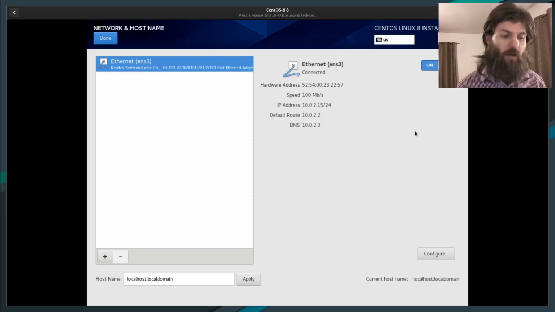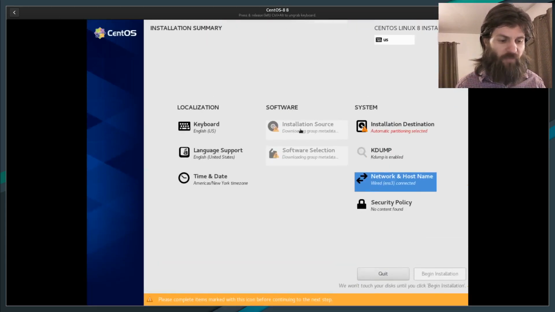So I figured it out: go to the Ethernet part, click on to turn it on, and now it's got an address, and you can see this is through my little virtualized network with GNOME Boxes. And then I will click on done. After that, you see that in the software part, it says downloading group metadata, downloading group metadata. Closest mirror, that's all good now. It's selected that and configured itself now that we've set up the network.